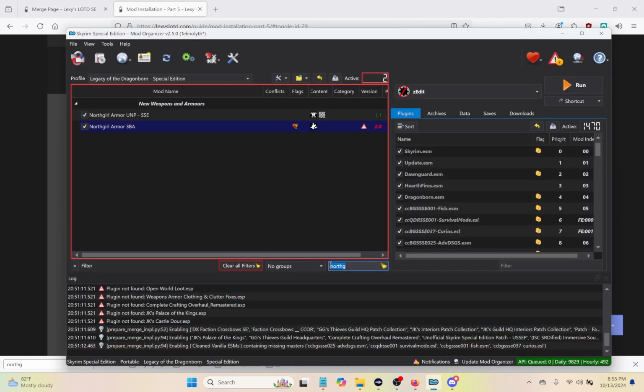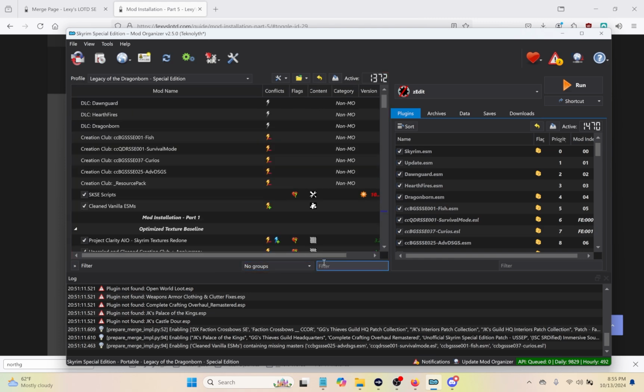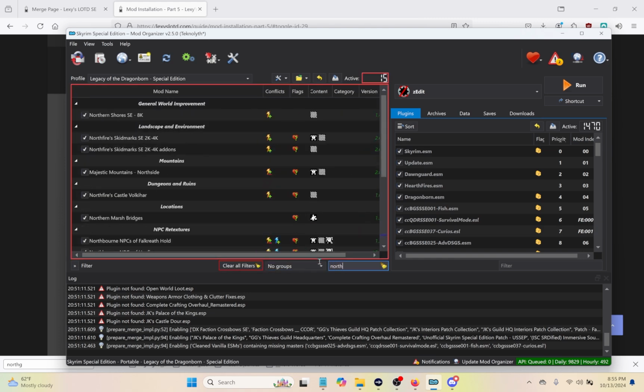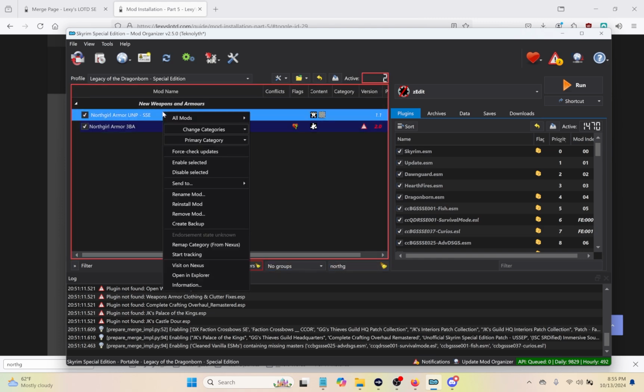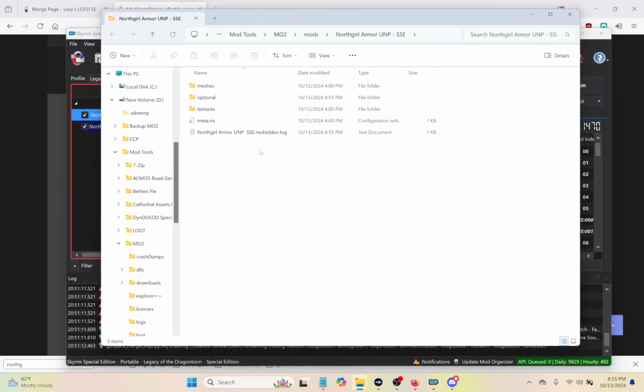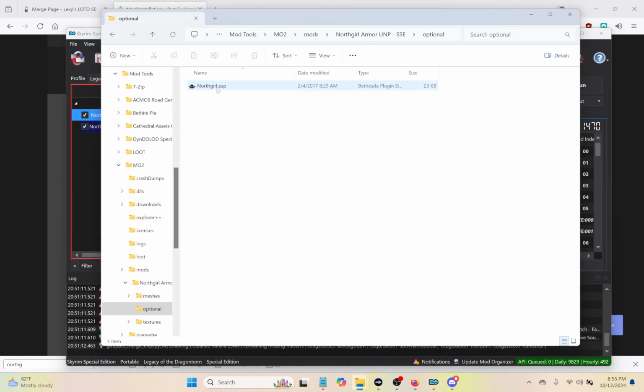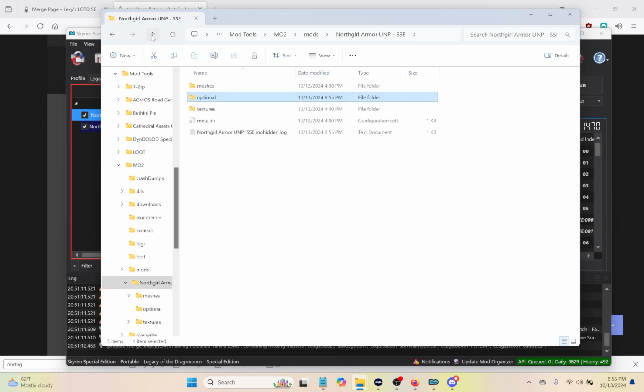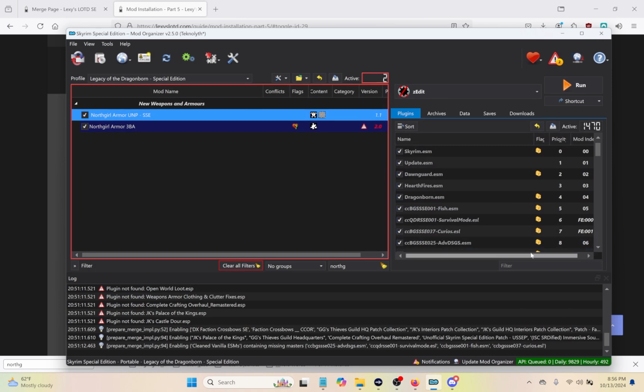So, having done that, if I go to Northgirl and I check out Open and Explore, it's gone. Okay. And it's sitting in optional. Unfortunately, just sitting in optional isn't enough.